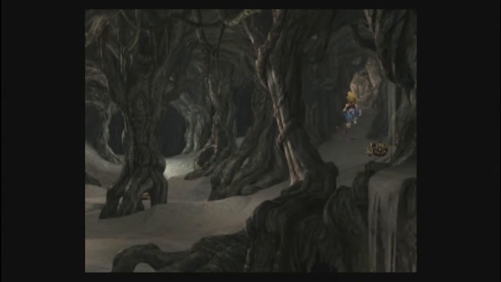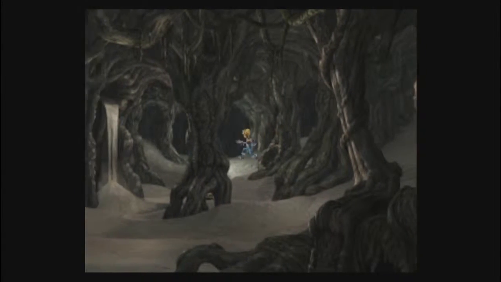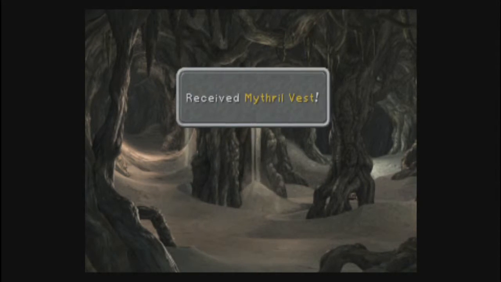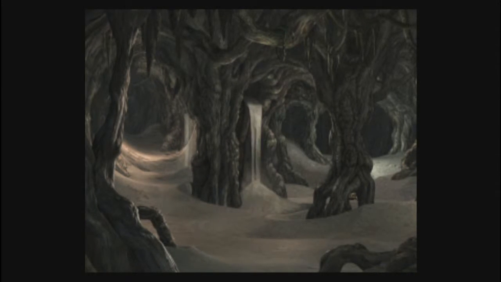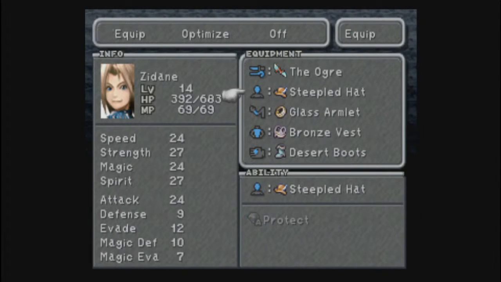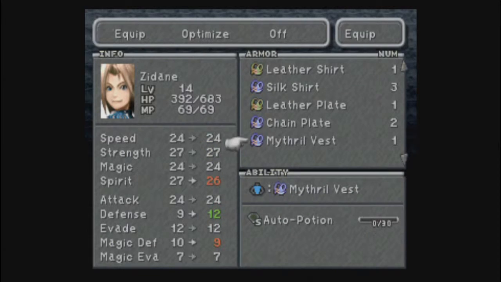Let's go ahead and climb up the rest of this tree. Or go around to the backside. Is this the way? Oh, something in here. Oh, a mithril vest? Let's check that out real quick. Bronze vest, mithril vest. Oh, that doesn't really help. An auto potion. Auto potion is a pretty good ability.